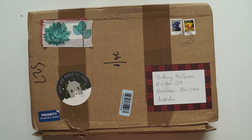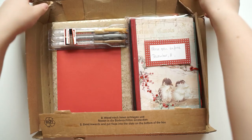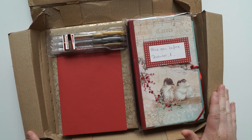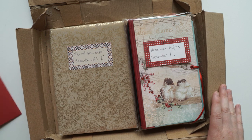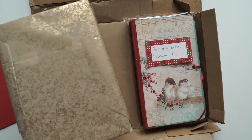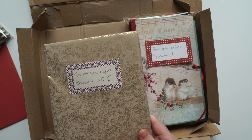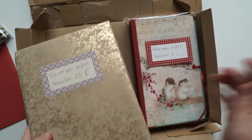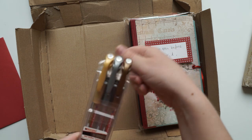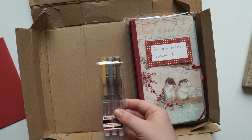So this big package is from Gabby from Germany and it is a Christmas package — I think my second Christmas package this year, which is quite cool. I like that everyone's getting in on time. It says at the top 'do not open before December 25th,' so Christmas — so I'm not going to open this one on camera. I'm going to wait until Christmas. I'm actually going to be in Japan on the 25th, so it will be a nice gift to come back to since I'm not having a real Christmas this year. We've also got these beautiful gel pens which I think are so lovely and I don't have any of these colours — I actually don't have a lot of gel pens at all, so thank you so much for that.